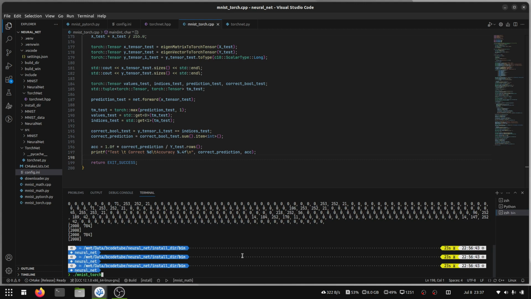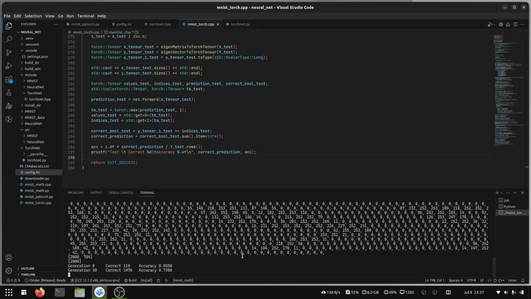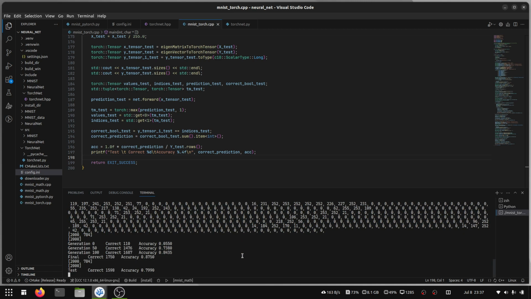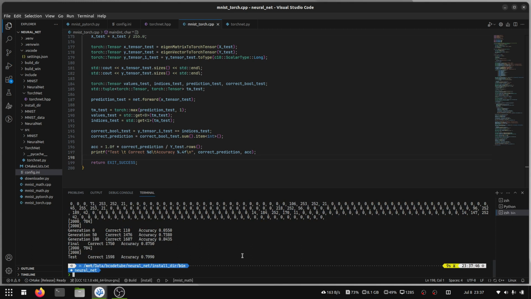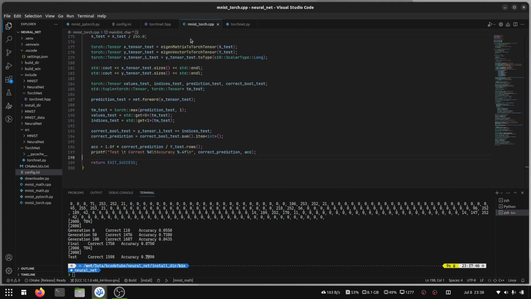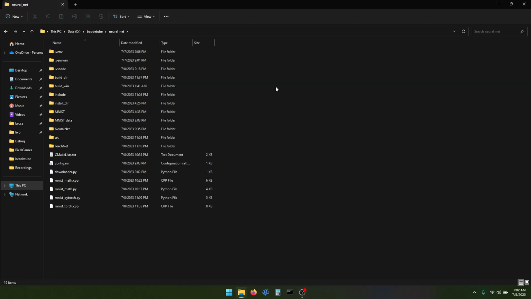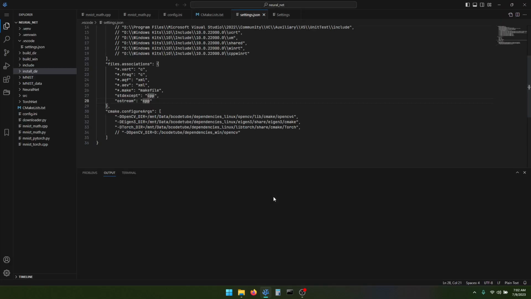Begin. Torch. Alright, just 9 seconds and we get here the test almost 80%. If we increase here the hidden layers, we probably get better results, increase the generations and stuff. I'm here on my Windows. I'm gonna compile now on Windows. I'm sorry I did not compile for the previous videos.